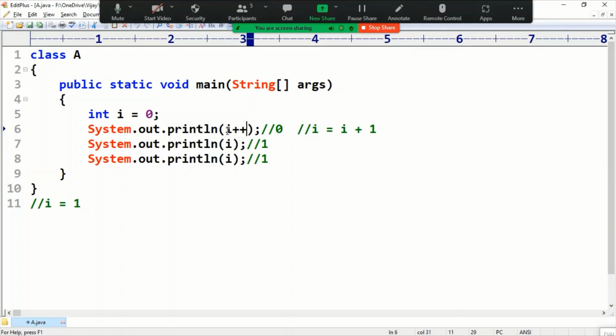For the current usage, the i value remains the same. That is why we call it post increment.